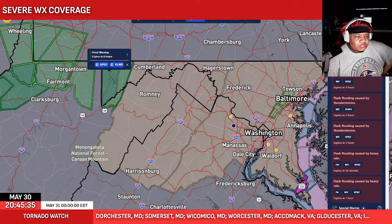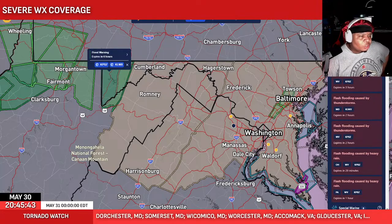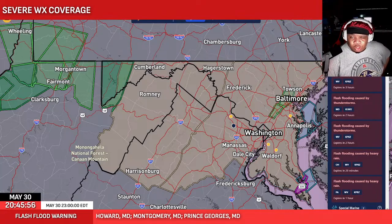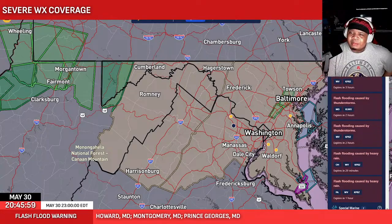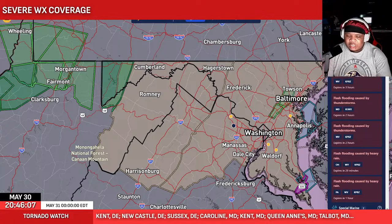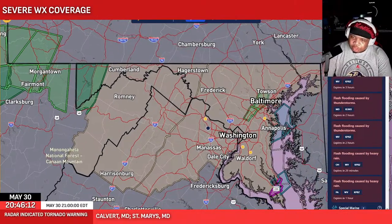At 8:44, Doppler radar indicated heavy rainfall due to thunderstorms. Flooding is ongoing or expected to begin shortly in the warned area. Between half an inch and 2 inches of rain have fallen, and additional rainfall could be between 1 and 2 inches. So for those of you in Garrett County, in low-lying areas where it floods very easily, you need to be aware. Please be mindful of where you are. If you know where you need to go, if you need to seek higher ground. That's just what's ongoing right now. That's all I can tell you. So just be mindful of that.